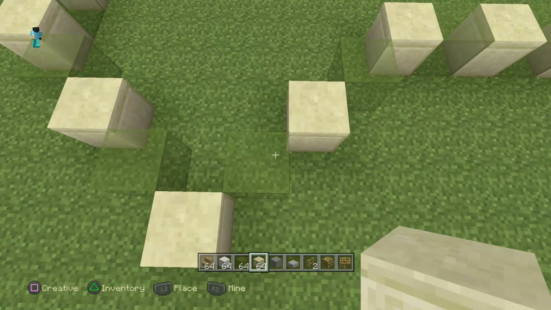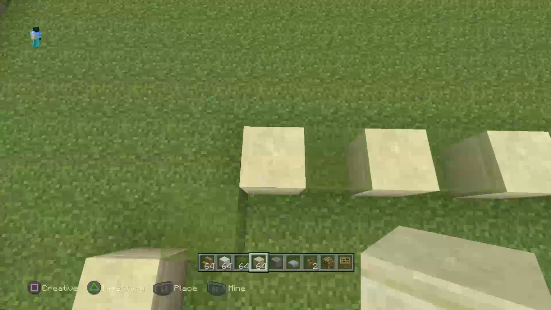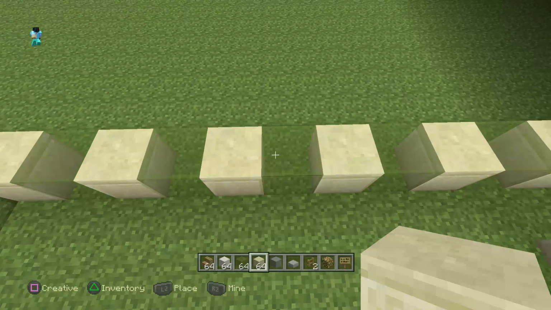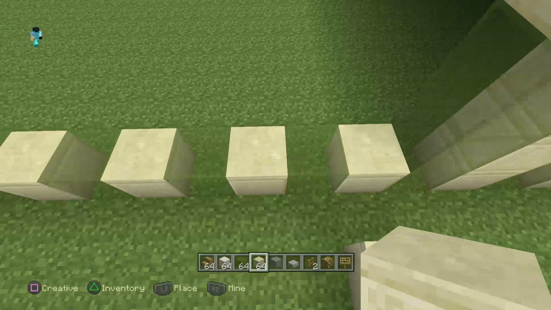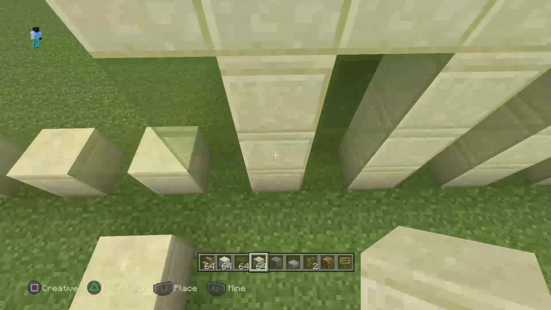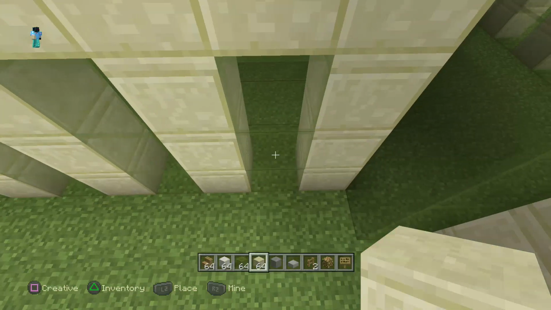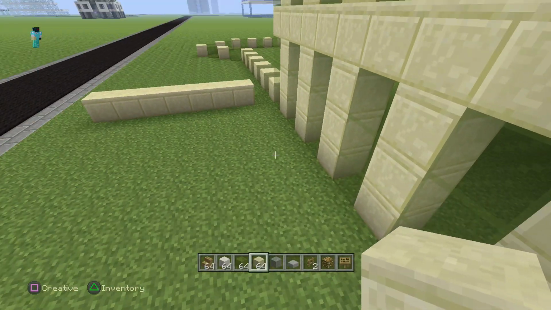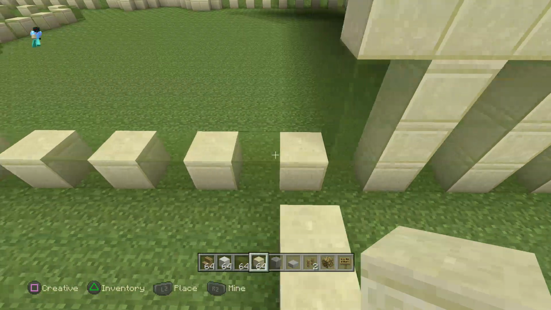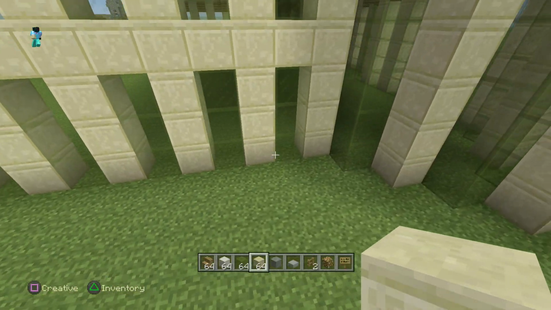Once you have done that, go ahead, diagonal green stained glass, diagonal sandstone, diagonal green stained glass, diagonal sandstone. Once you have done that, go glass, sandstone, glass, sandstone, and keep alternating, and do that again. And that should be 1, 2, 3, up to 21. That will be 21 blocks.